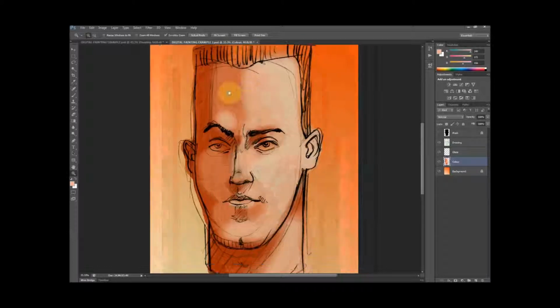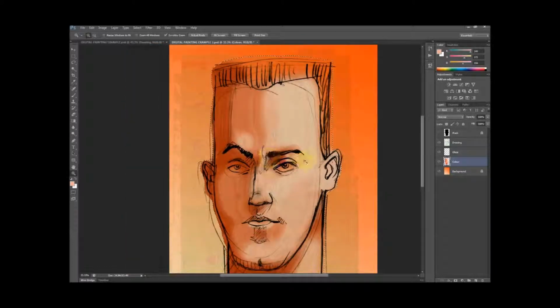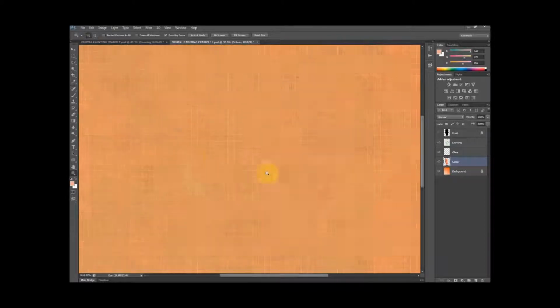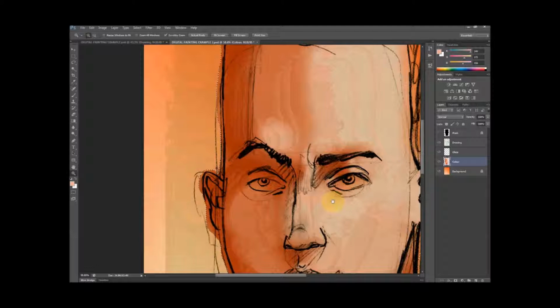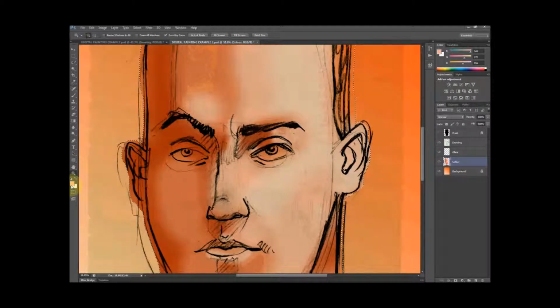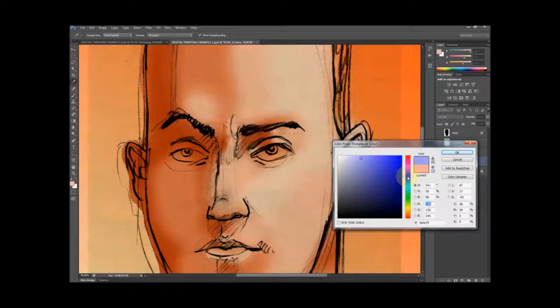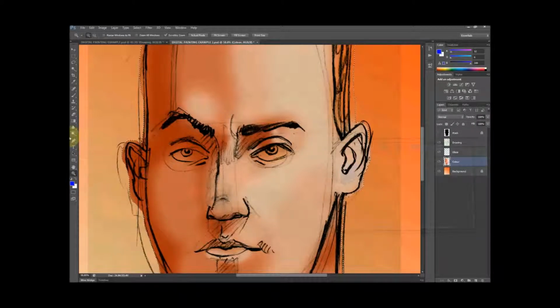Okay, so I'll just do the eyes and the hair as well. If we look at the eyes, we'll zoom in on those and select a suitable colour. Again, we'll go from dark to light, exactly the same. Select the brush. Now you can get used to using the shortcuts for the tools here as well. B is the shortcut for the brush tool. If you press B, it'll select the brush.